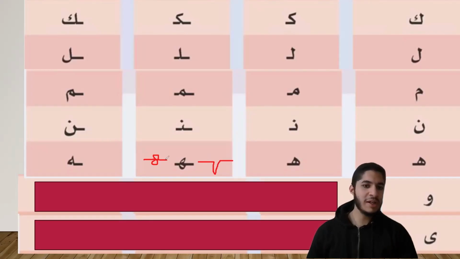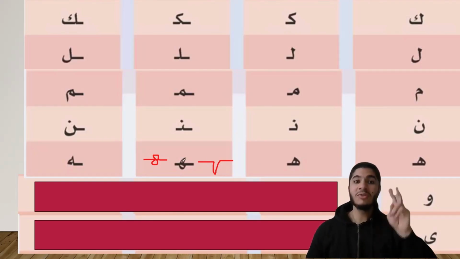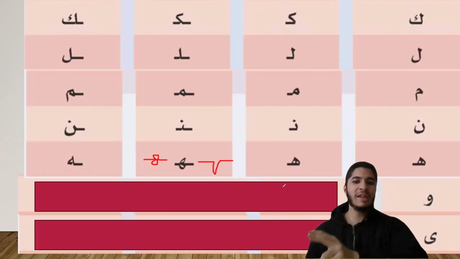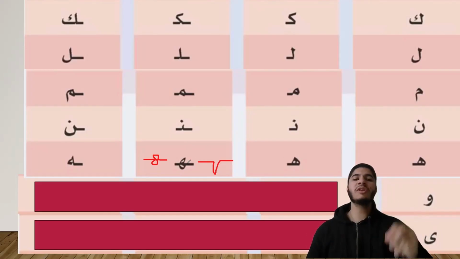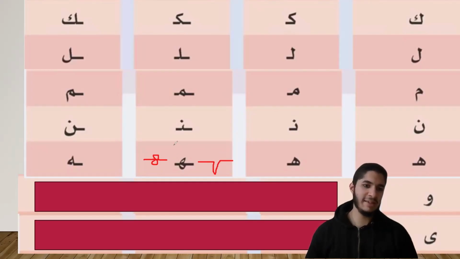The first one looks like it, and the second one looks like V. But in the written Arabic, it just has this one, which is 8. Okay, so this was about the ha letter when it comes in the middle. Two circles, the most important thing: two circles in the beginning, and here is its shape, and in the middle, two circles, and here is its shape, looks like 8.